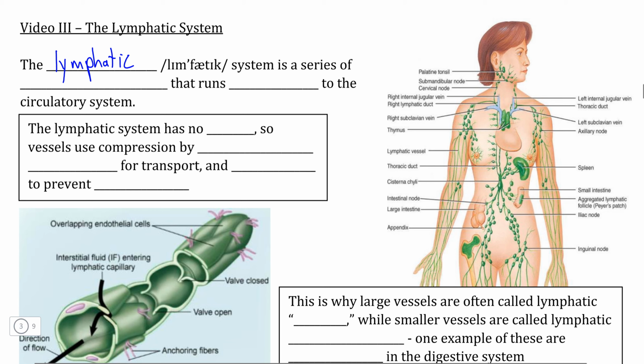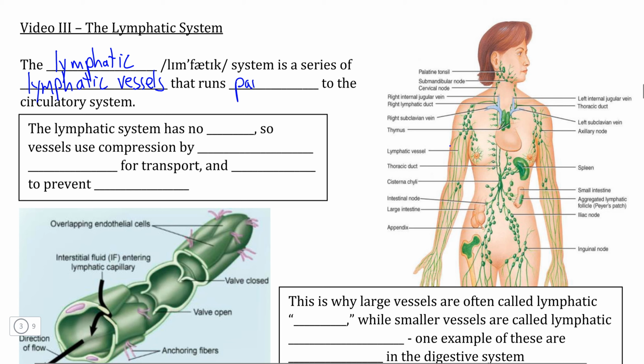Unlike the circulatory system that is made of circulatory blood vessels like arteries and veins, the vessels in the lymphatic system are appropriately called lymphatic vessels, and the primary function of your lymphatic system is that this is the primary method of transportation for your white blood cells rather than for your red blood cells. And even though everywhere in the body where we can find arteries and veins, you can also find lymphatic vessels, the two remain physically distinct from one another.